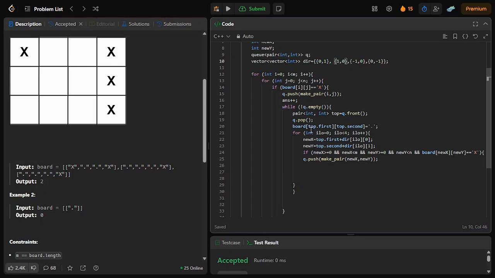So we have this exactly same kind of problem, and this does it.